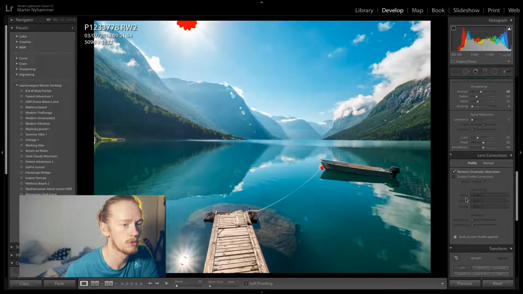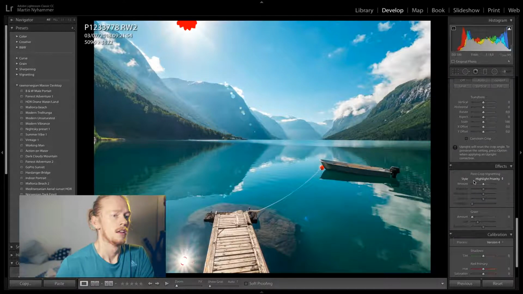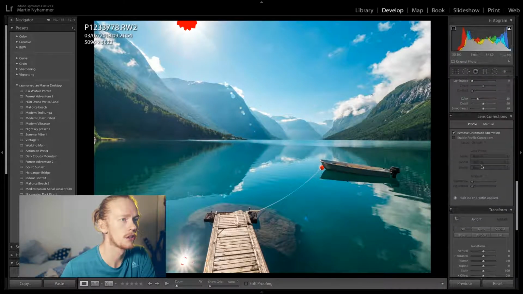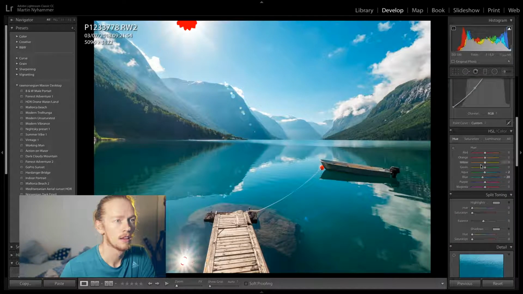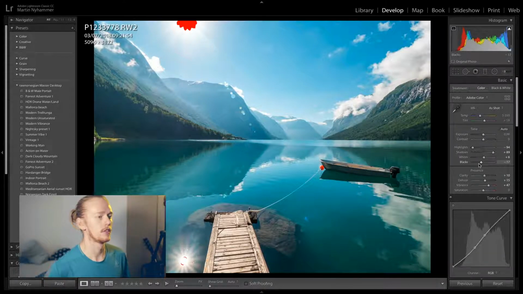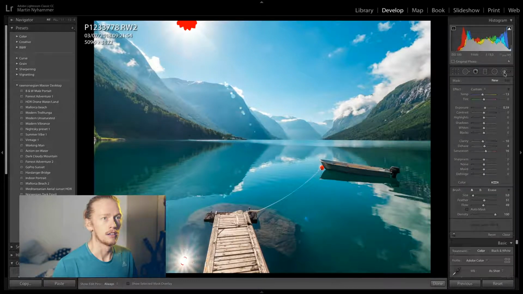Chromatic aberration removal is normal. I don't want to do any vignetting because with landscapes you usually want to preserve the whole picture. Then we can start working with the little things, the little defects, which you don't necessarily want in this picture. So I'm going to make a new mask, and I'm going to reset everything here so it's nice, and I'm thinking of this part of the picture.